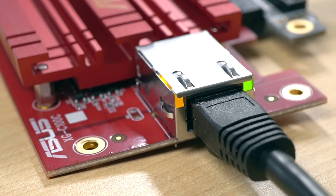10 gigabits on a Pi? Jeff, what are you doing? Last year, I got this ASUS 10 gigabit NIC working on the Raspberry Pi Compute Module 4, and I was going to make a video about it.